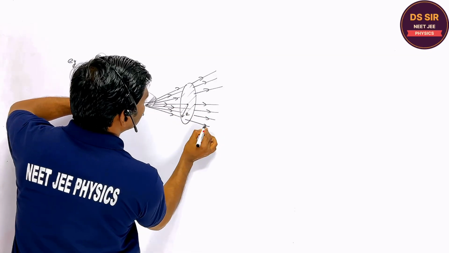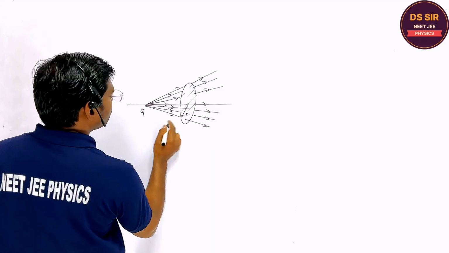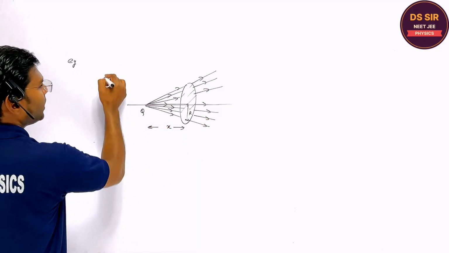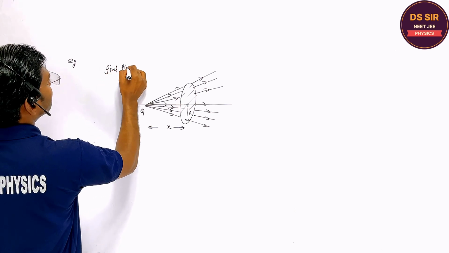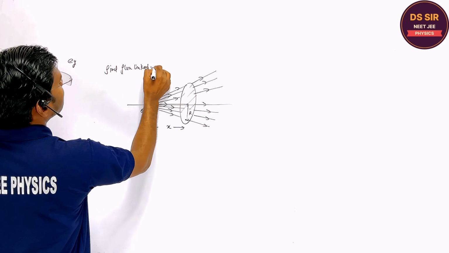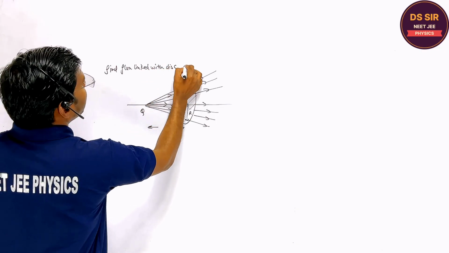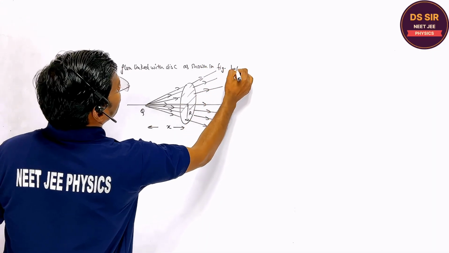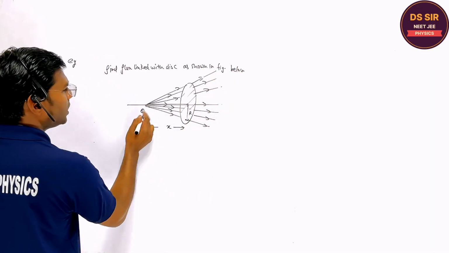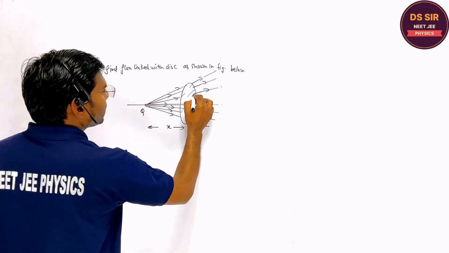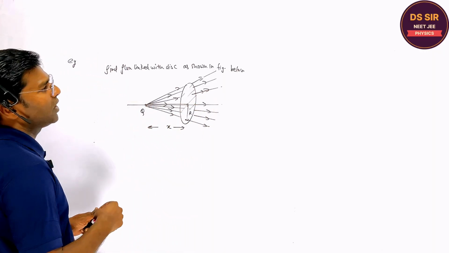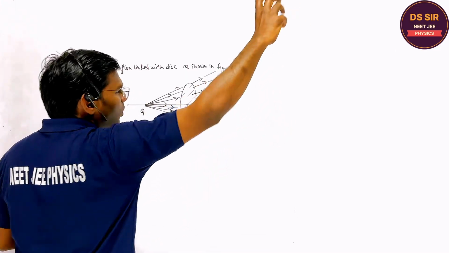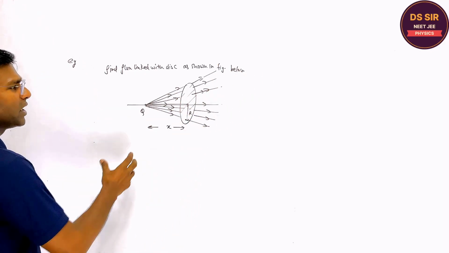Like this. So this is the charge q at distance x, the radius of the disk assumed to be capital R. You have to find the flux linked with the disk as shown in the figure below. All right, like this. You understand the question? The electric field is not given, rather you have to find the electric field due to this point charge at the different points, and then calculate the net flux linked with this disk of the radius capital R.